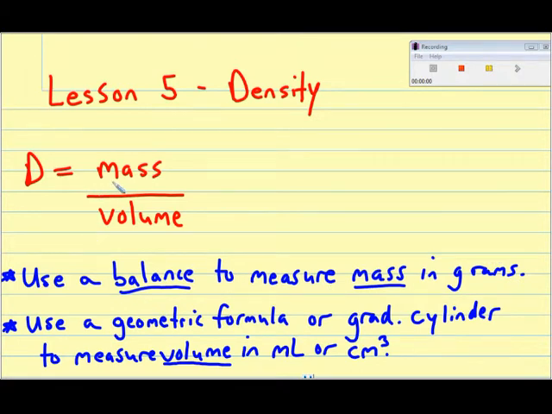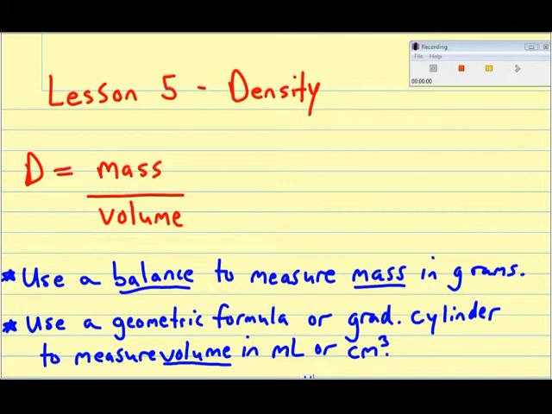Density has the formula mass over volume. To figure out the mass, remember in class we talked about using the electronic balance to measure how many grams of a substance we have. So your mass will always be in grams. Volume is how much space an object takes up. We can use a geometric formula like length times width times height and take measurements with our ruler, or measure it directly using a graduated cylinder, or use water displacement as we saw in our previous tutorial, dropping the object in and seeing how much the water level increases to calculate volume that way.